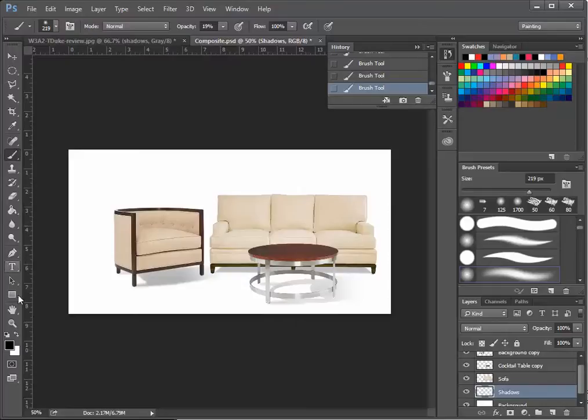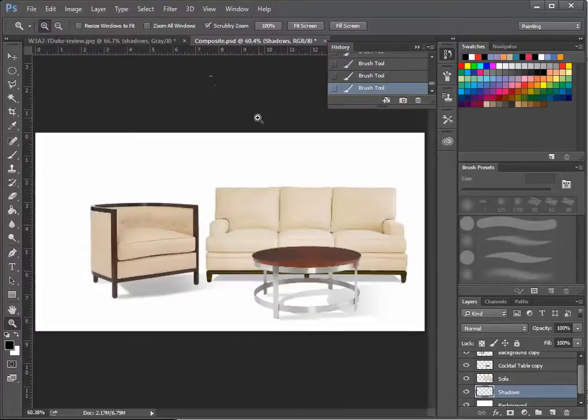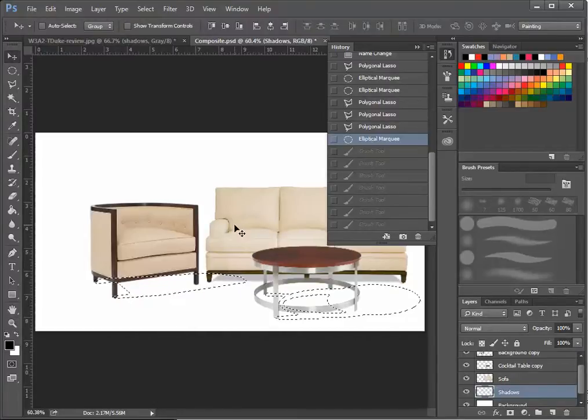You notice that over here the edges are crisp. I forgot to feather those edges, so I don't love that, so I would have to go back on my history palette here, back to where I had them somewhere. Actually, we can do this: select everything, and then control H for unhide.